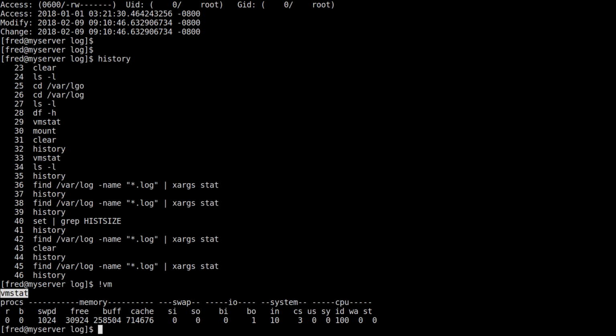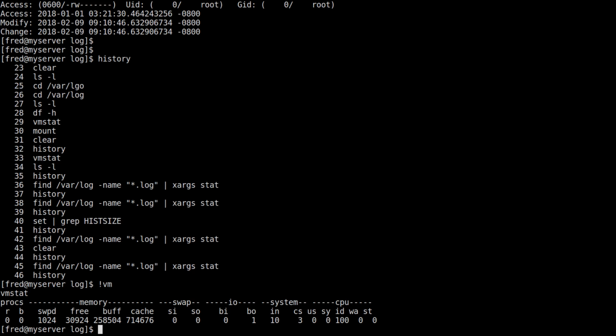So this is very convenient, again, for long commands. It's a cool trick. However, you have to be very careful when you use this trick, because you could actually get in a lot of trouble. Please be careful, because you may actually be running a command that you didn't want to run.